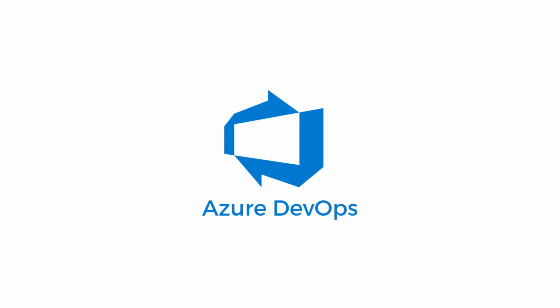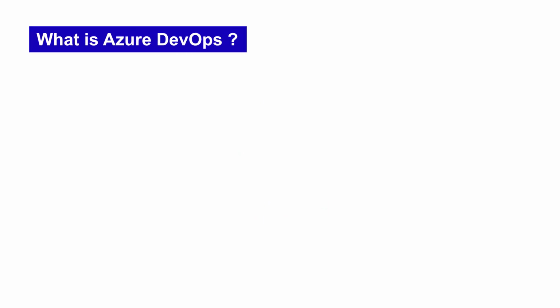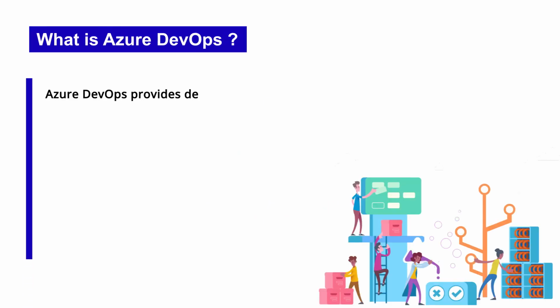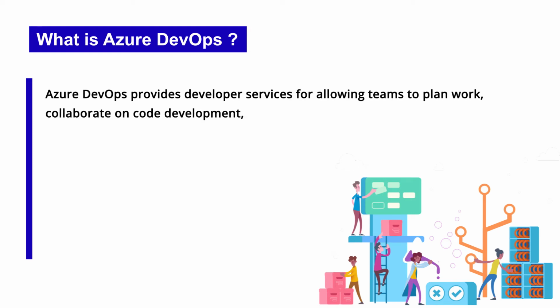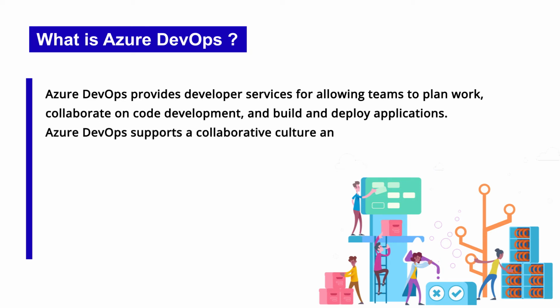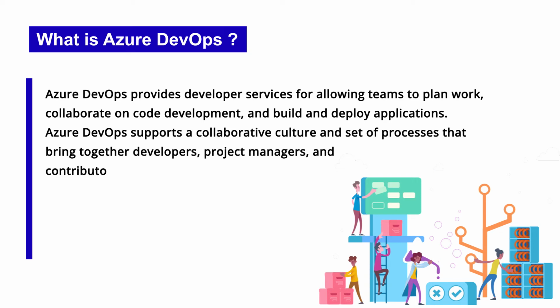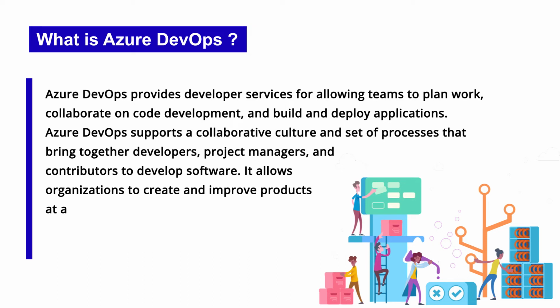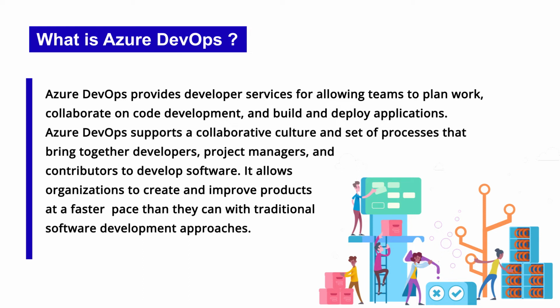Now let's discuss Azure DevOps. What is Azure DevOps? Azure DevOps provides developer services for allowing teams to plan work, collaborate on code development, and build and deploy applications. Azure DevOps supports a collaborative culture and set of processes that bring together developers, project managers, and contributors to develop software. It allows organizations to create and improve products at a faster pace than they can with traditional software development approaches.